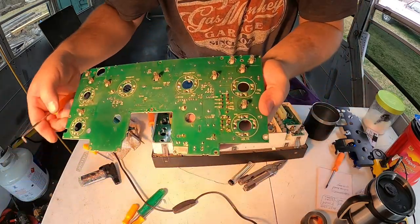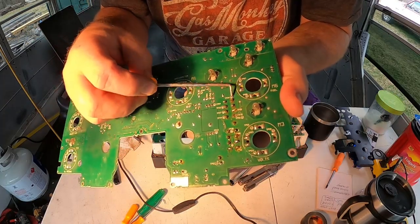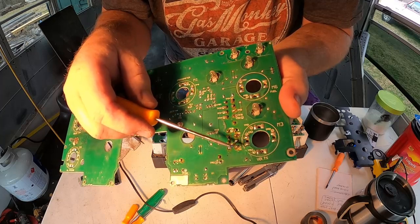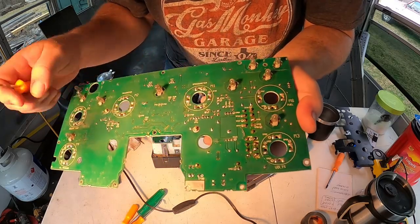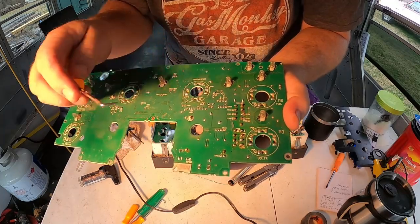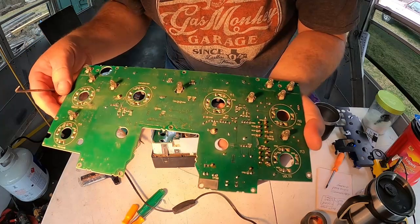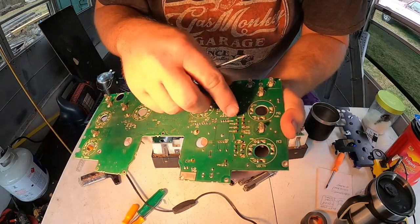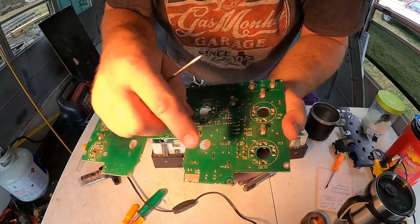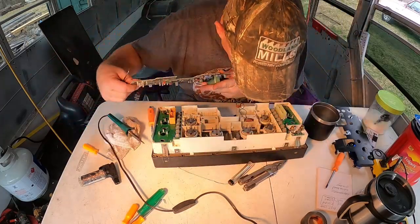All right, so right here, if we had a magnifying glass, we could show you guys, but there's gonna be like hairline fractures on these. And that's usually the problem. All right, so we're hoping that that's the issue here. I'm gonna go over this, looking at it real close. We're gonna wipe this stuff off a little bit, clean it up, and we're gonna re-solder this stuff here. So let's get after it.